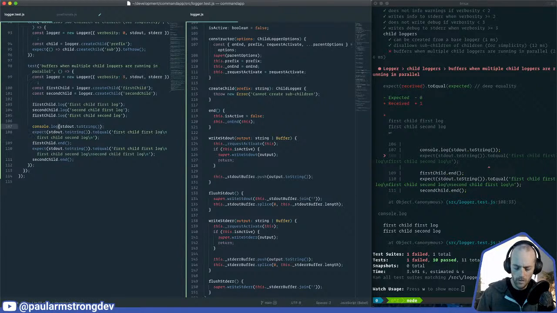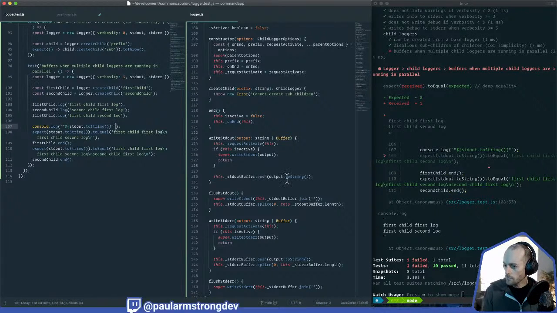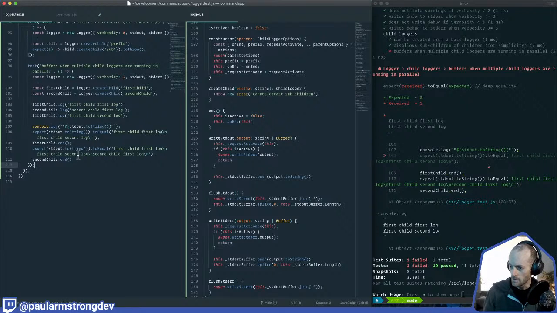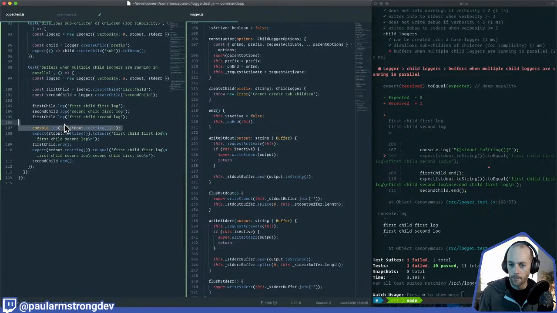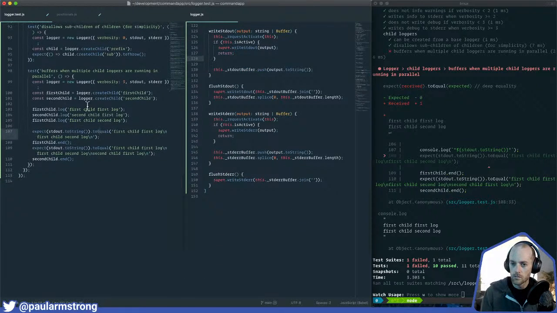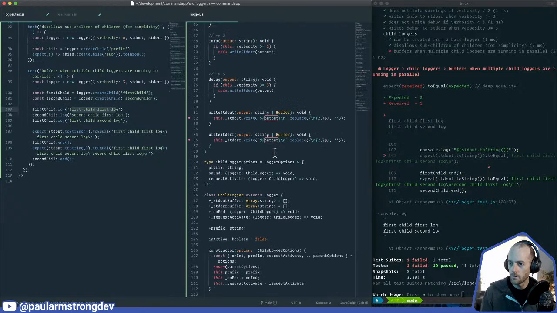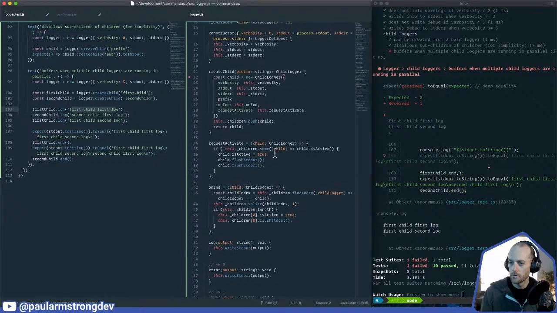Okay, so that looks right, but why does it have a new line at the beginning of it? That seems odd. So that should not be there at all. So we only add the new line. Wait, where do I add the new line?